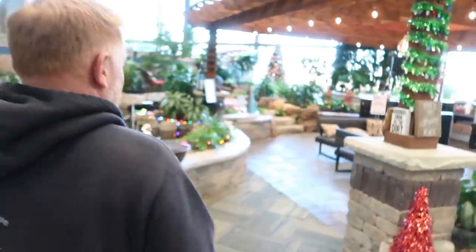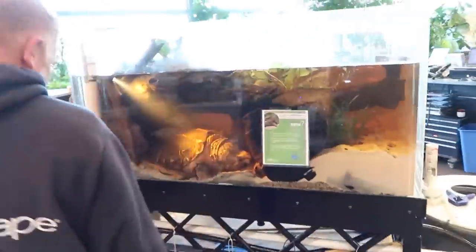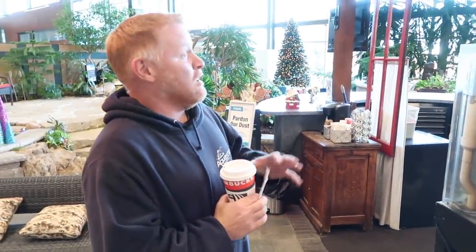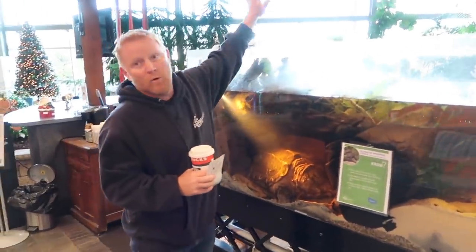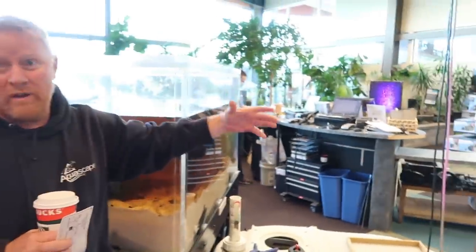The big project we have up here is this thing. What the heck is that? It's our pet boulder — Woody. That's our alligator snapping turtle and Greg got this tank without really an idea of what to do with it. So now that it's here we have to figure out how to make it look like it's more of a built-in. We probably want to do a little bit more of a reclaimed wood look on this side, maybe the opportunity to do a little green wall over here.